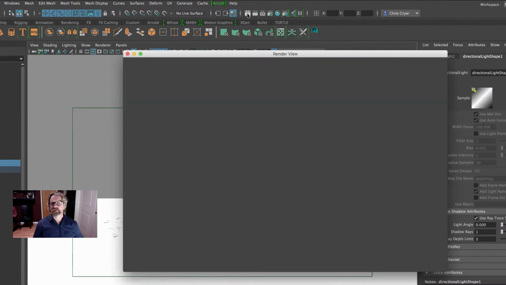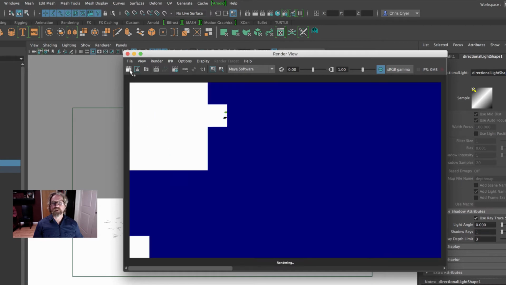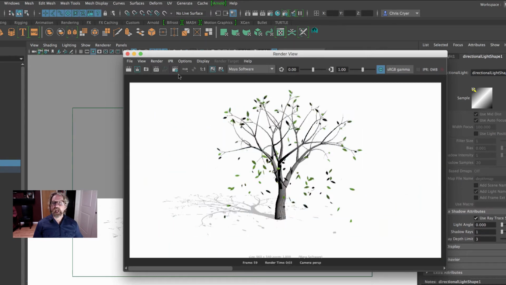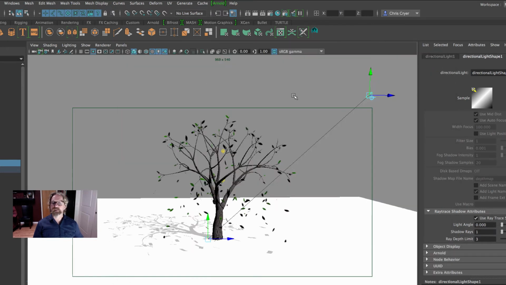In fact, I'm going to click this one just so we can compare. I'm going to save that one. And now let's re-render with our ray trace. And I'll save that one. And we should be able to zoom in here. Right, so there it is, no ray tracing depth map shadows. The shadow isn't calculating through that transparent alpha. But when we turn ray tracing on, it does. Now this is a very low quality and I've zoomed it in, but we can see the actual leaf rectangle shape cast shadow.